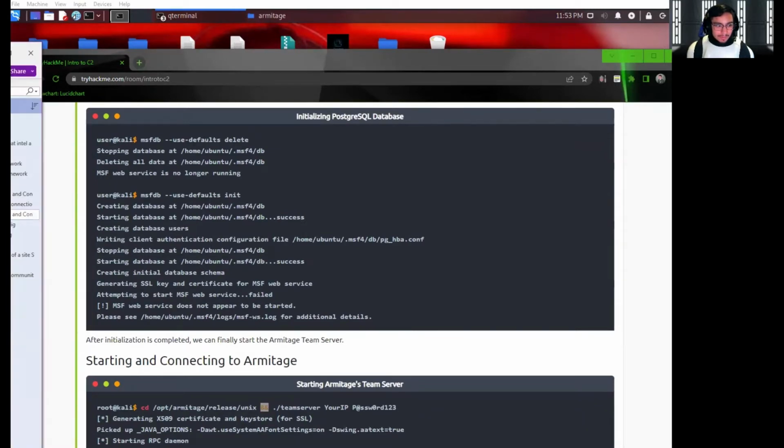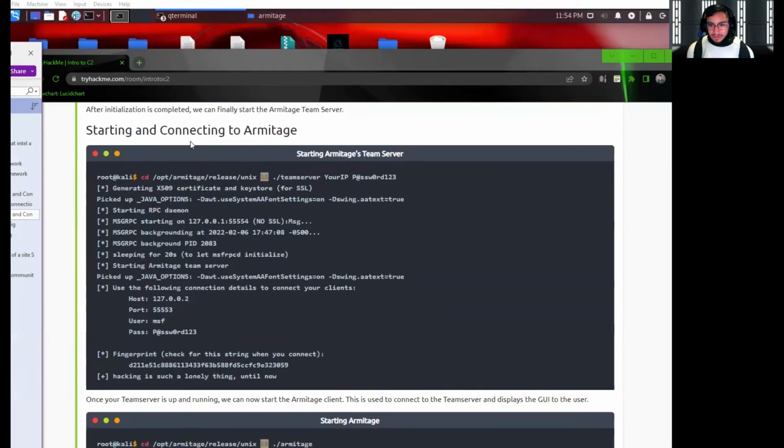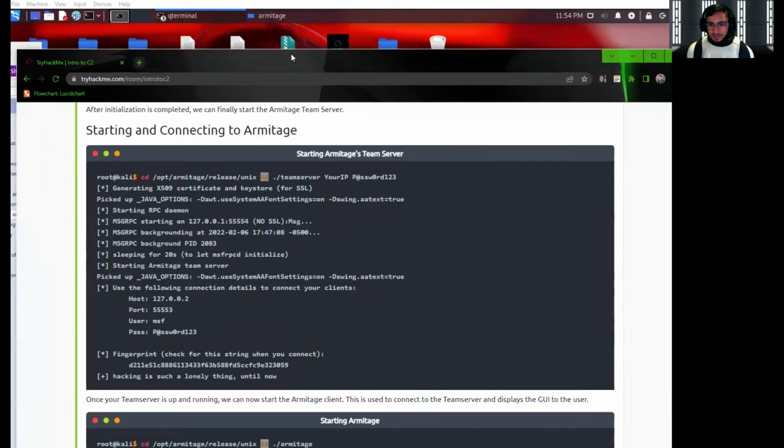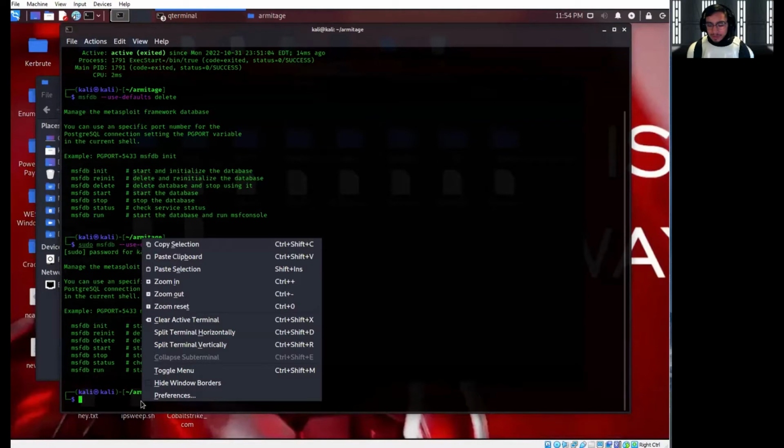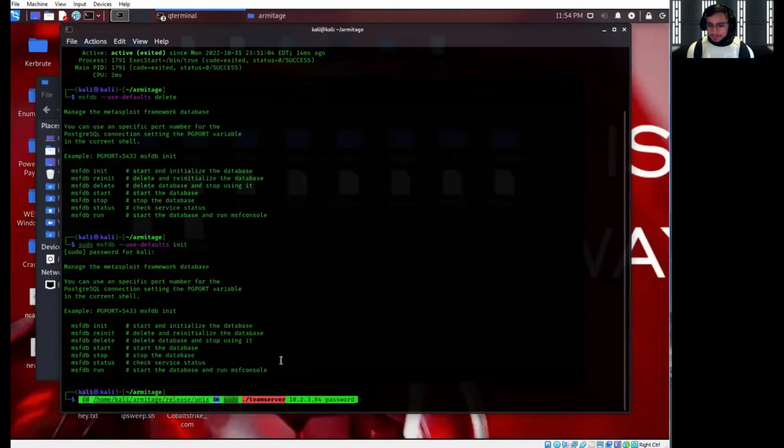Next I'm going to be using the same command that they have there, except I modified it so I'm using it from my directory. Starting and connecting to Armitage, you can see they've put in their /opt/armitage/release/unix. We're starting it from a different location. If you are running into issues, just check the path.